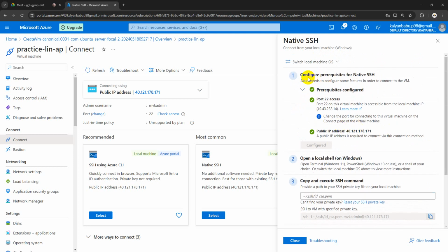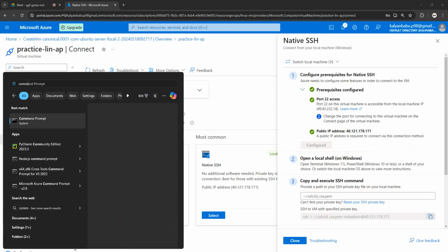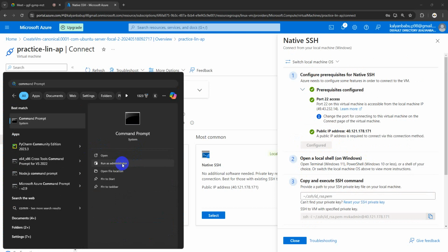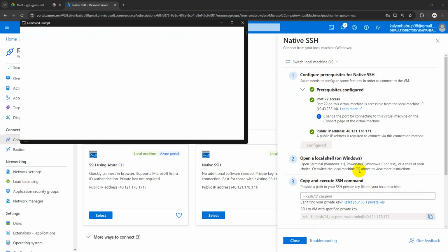See here, they have also given the step by step guide. Next, what they are saying is open local shell. That is my command prompt. Open command prompt in administrator mode.